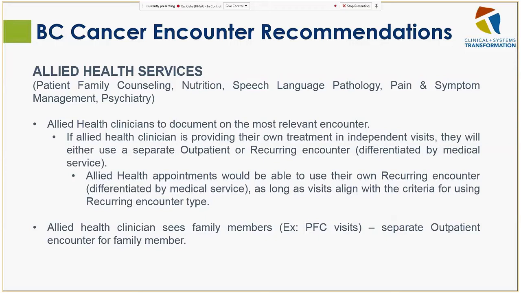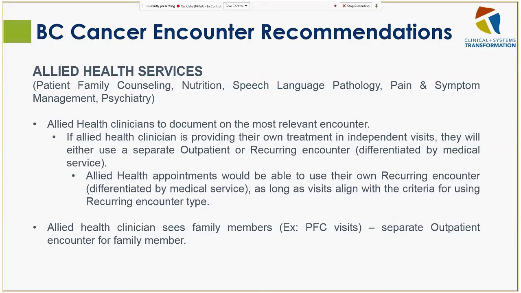I know this idea of encounter is kind of new to BC Cancer. You may say it may work better in a large inpatient hospital setting, but I would say it will help BC Cancer down the road.